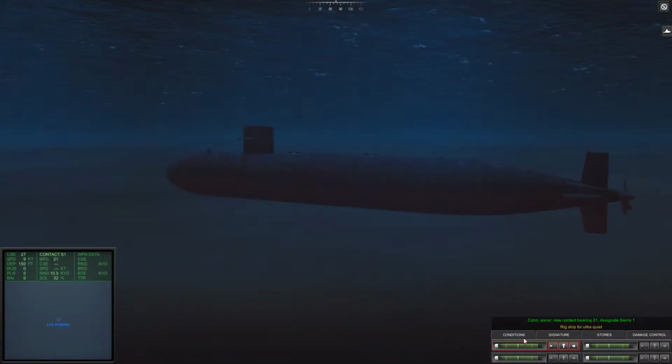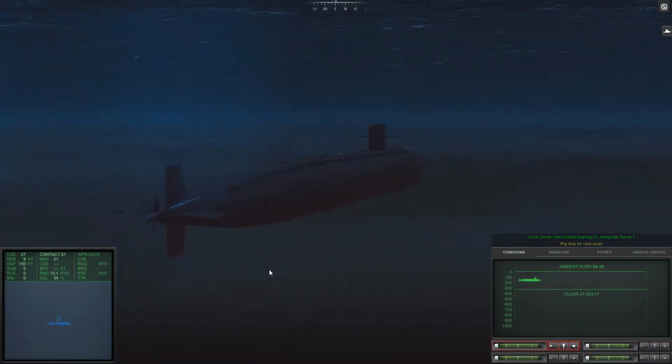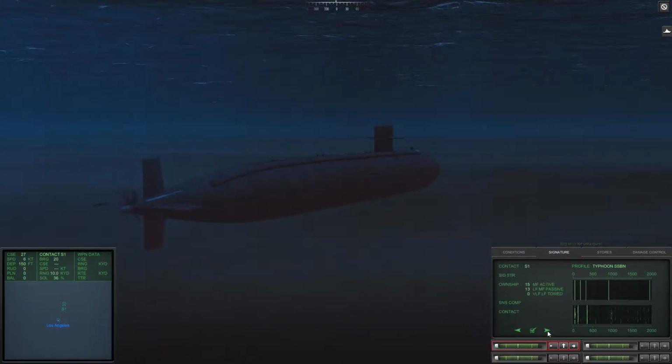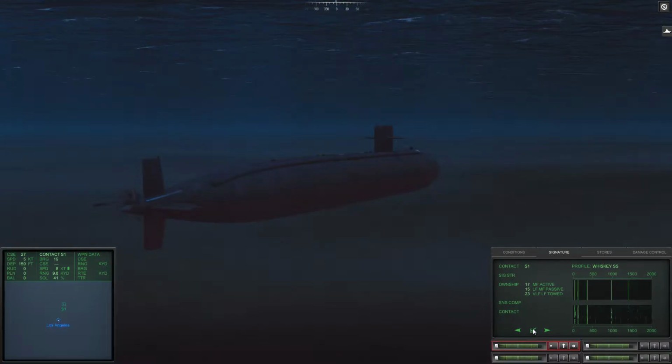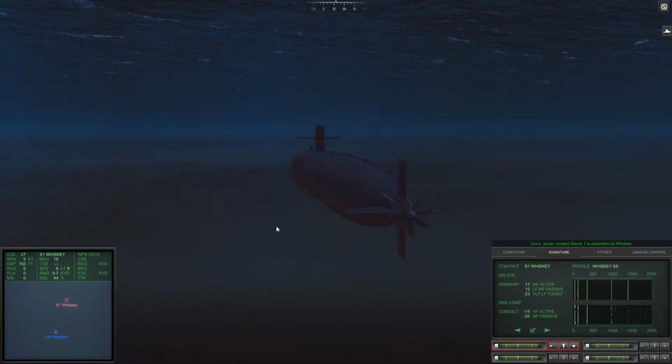Ah, shallow stuff. Wow, there is no room to operate here, that's for sure. Sierra 1, 84 decibels, and it's quiet too. This looks like it could be a Delta. No, definitely not. Okay. That looks like a Whiskey. Okay. Wow, already 41% fire solution.